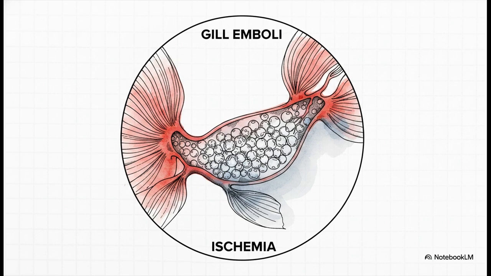If a vet took a microscopic gill biopsy, they'd see these empty caverns displacing tissue right inside the blood vessels. These microbubbles act as emboli. They stick together and physically block the blood flow in the gill capillaries. That means the fish's heart and brain are literally starving for oxygen, causing rapid tissue death.